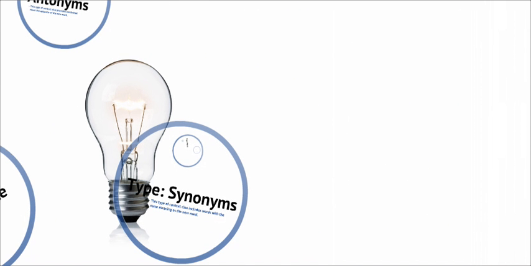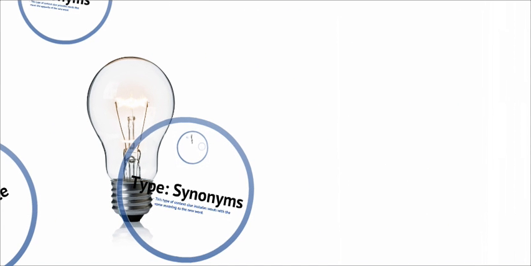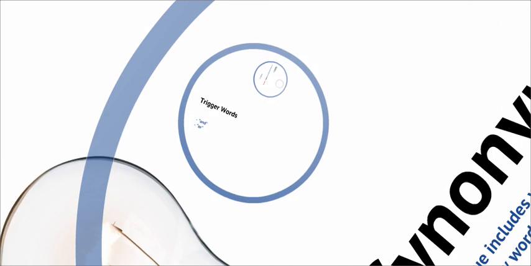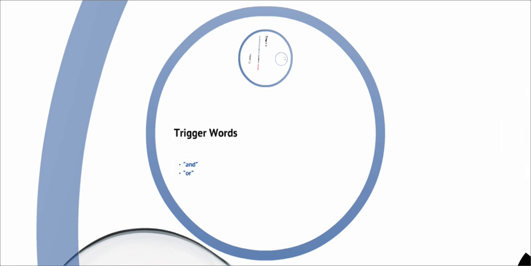Alright, let's take a look at our last type of context clue that we're going to examine today, and that is the use of synonyms, words that mean the same as the unfamiliar word. This type of context clue can be indicated by the word and, or the word or, meaning kind of like in other words. Either of these words could lead you to think that the definition is coming close to that unfamiliar word.